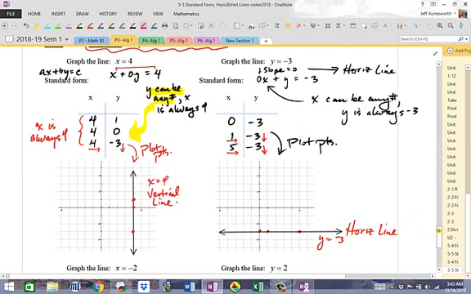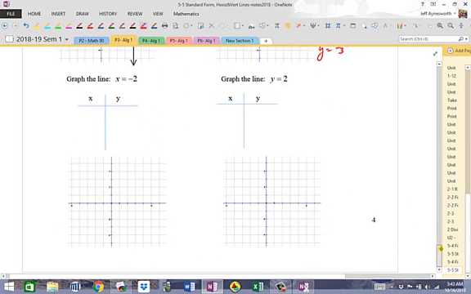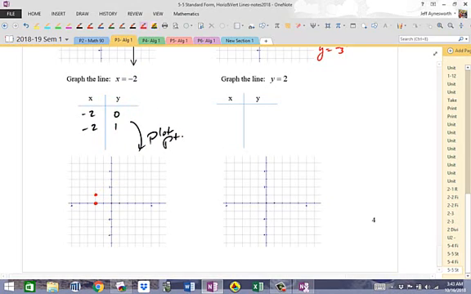So on this one here, x is always negative 2. All right, and then let y be anything, like 0. x is always negative 2, so let y equal, let's say, 1. And then plot. This is as simple as it gets. So negative 2 comma 0 is right here. Negative 2 comma 1 is right here, and notice it's vertical. So x equals negative 2 is a vertical line.